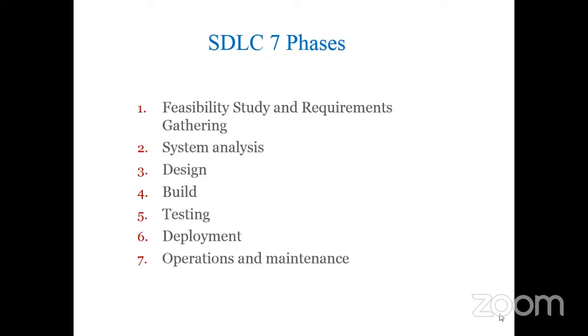So when you start a project, before you start a project, you need to understand that you are doing a feasibility analysis or feasibility study, from technical front, from operational front, from economic or financial front. That is the first step that one has to do. Then once all these are satisfied, you start the requirements. Requirements are two types. One is functional requirements and another one is non-functional requirements. Functional requirements is, for example, you are doing a project to innovate a manual system into a computer based system.